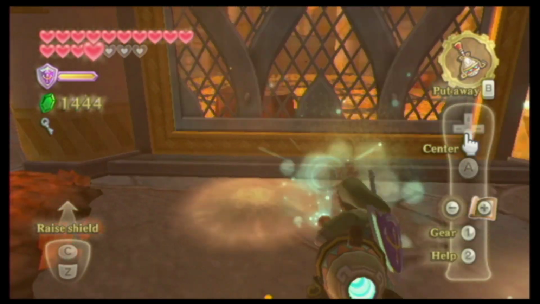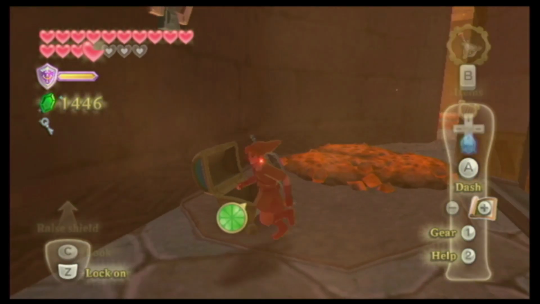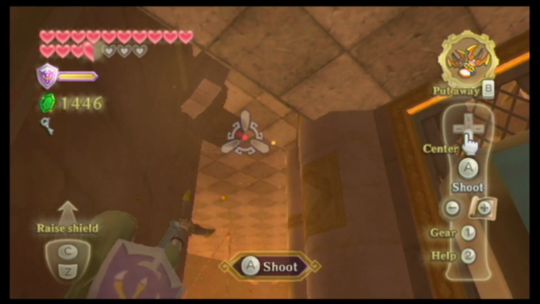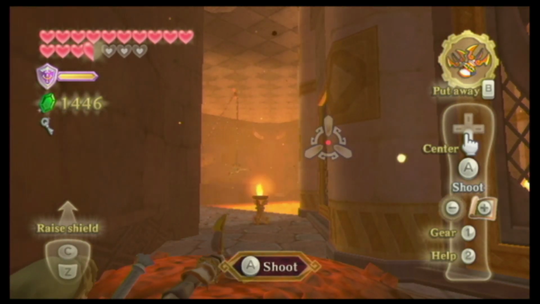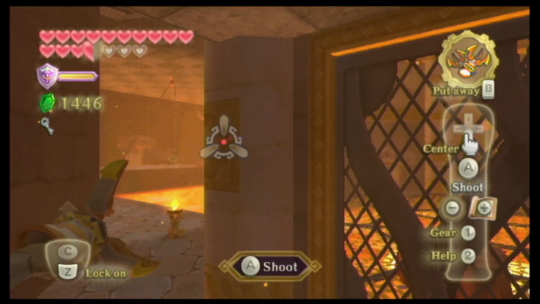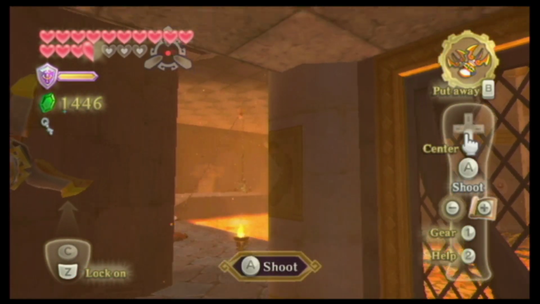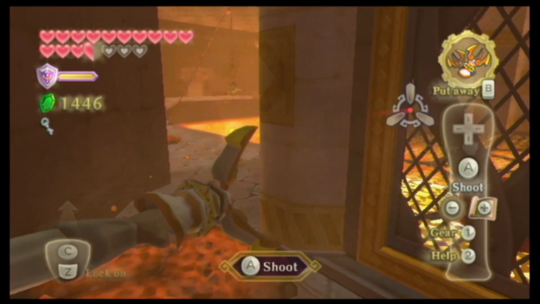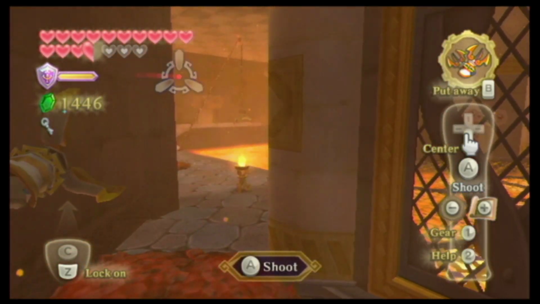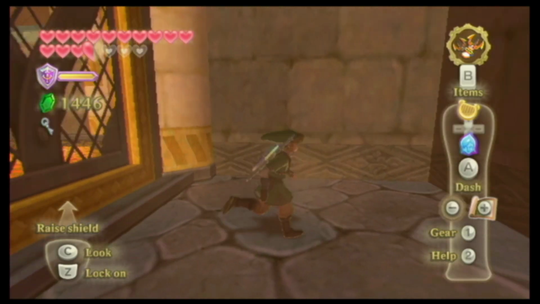Let's try using our gust pillows. Guess we're going through it. I guess we can't. What the heck? Why can't we? There must be something I'm missing here. Yep, I'm gonna have to figure it out, so I'll be right back.